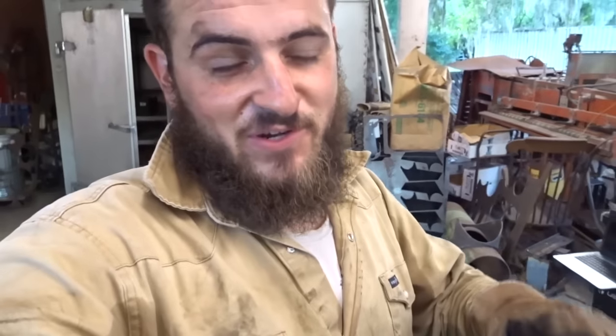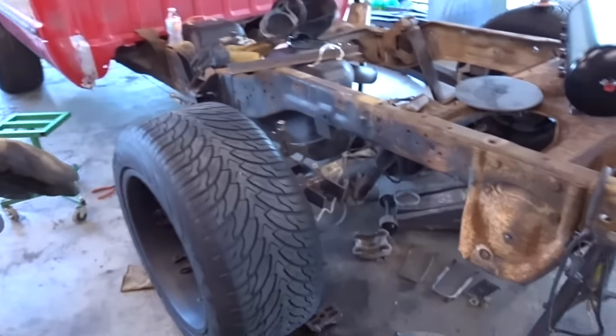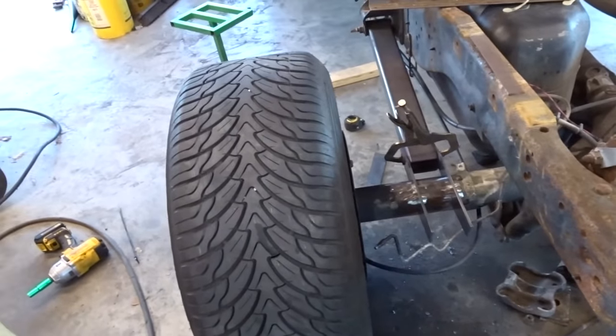Welcome back, everyone. I just realized that I haven't even picked up the camera and told you what the heck we're doing. You've probably caught on by now, but we're putting airbags under this truck, and we're getting set up here with what we want to do.